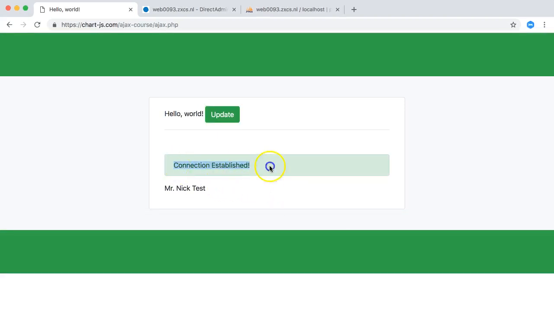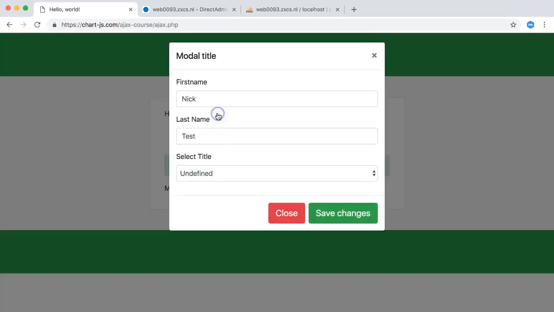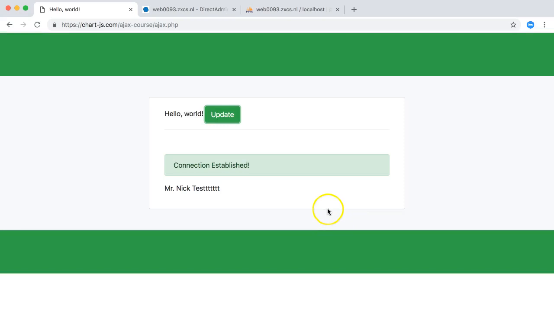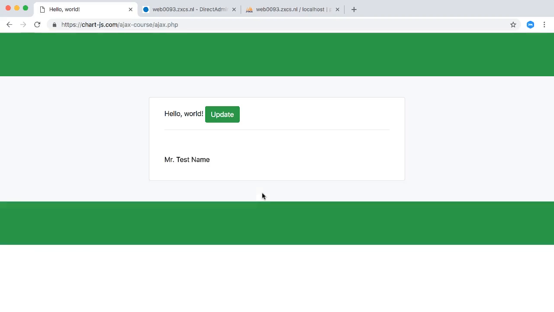And as you can see, we get this connection has been established, which is correct, and then it echoes out the values we inserted. So we can update this again and say test with a lot of T's, save. Connection has been established, of course, and you can see this reflects. All right, so now it starts to work. Now what we can do is get the values and insert them in the database, because right now if we would save it, of course it doesn't store it. So that's what we're going to do in the next video.